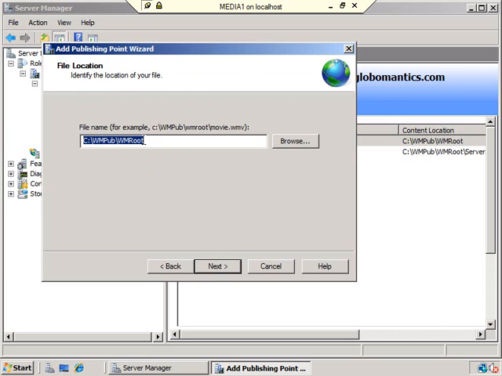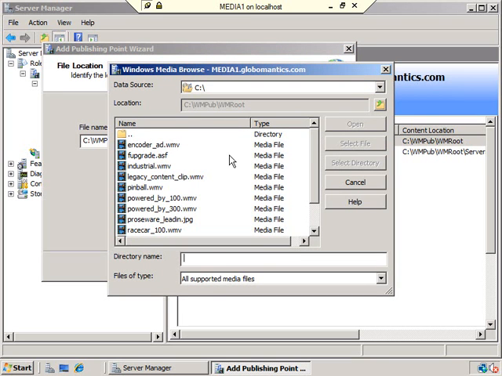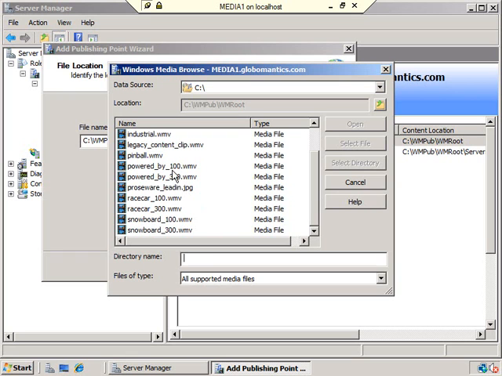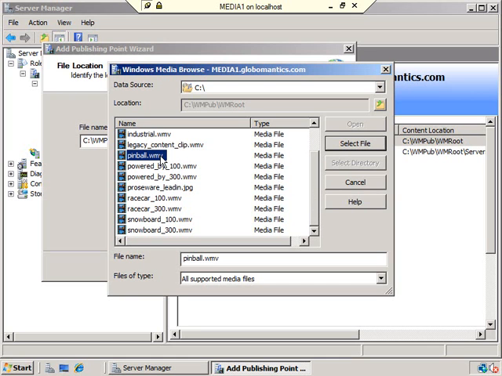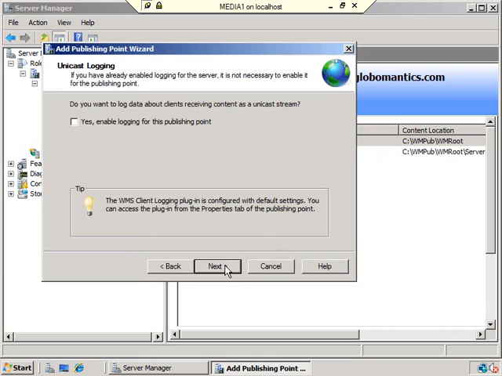Alright, so where is the file now? Where does it live? Let's click on the Browse button here. You notice it's dropping us to C, and we also have a whole bunch of files just hanging out here that we can utilize. I'm going to grab this pinball.wmv. You notice we also have JPEGs in here that we could play with if we so desired. Not really interested in that, but the pinball one is kind of fun. So we could select files from pretty much anywhere that we can get to quickly and easily. Let's click on Select File, and now we'll tell it Next.